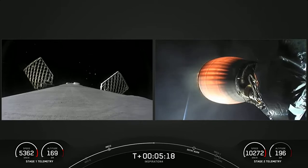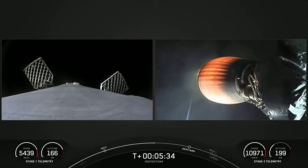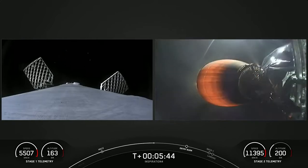And their journey isn't over. We've got about 7 more minutes until Dragon separates from the second stage. Yes, next milestone for this mission is actually going to be happening on the first stage. It's going to be performing a re-entry burn that's going to be coming up around the T plus 7 minute and 30-second mark. That burn is used to slow down the first stage before it re-enters the denser parts of the atmosphere. A few minutes later, it will execute a landing burn and make an attempt to land on our drone ship that's currently parked in the Atlantic Ocean.